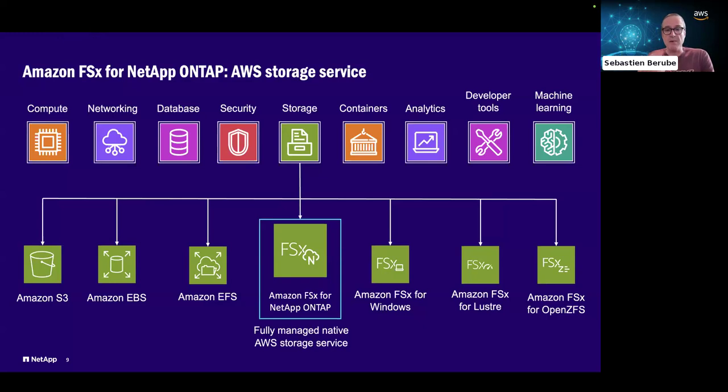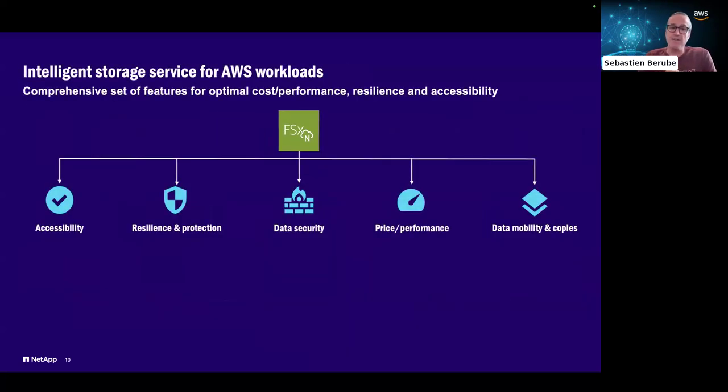It's a first-party service offered by Amazon, supported by Amazon. You call your TAM, or you place a support ticket with AWS and not with NetApp. And we provide you with a functioning version of ONTAP within a region in AWS. Now, the great thing about how we provide this as a managed service is that we ensure that the hardware behind this is sized appropriately and provides you with the right performance that you're expecting. We provide you, as with many other services, elasticity around your deployment, so you can grow and shrink the throughput that is configured for your file system.